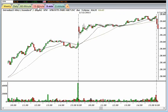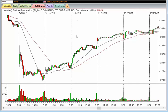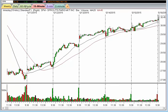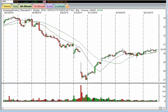Let me just go to the 15 because the 5 is kind of taking a while. Okay, here's the 15. Here's the 12th. The next day it came up, grinded up. The next day it gapped down slightly, pushed down, and then turned right around, came up, and worked its way up on the 15th and actually hit 30. And you notice that's right around near that gap fill as well. Remember, 30.50 I said was about 50% off that low. And if we go back to the 60-minute chart, you'll see that ultimately it did hit it.